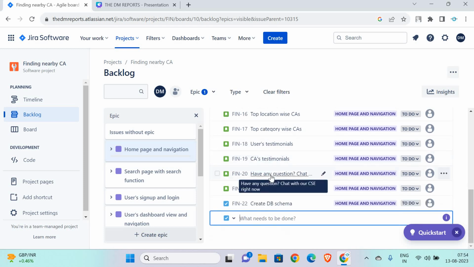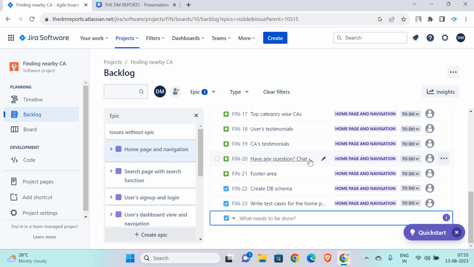So create DB schema is one of them, to design the architecture. Writing test cases for the home page.